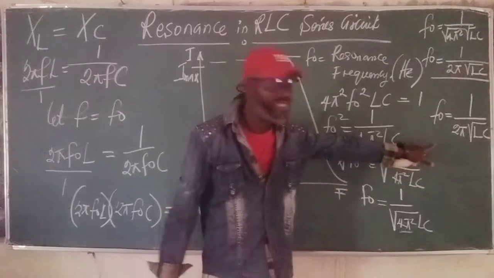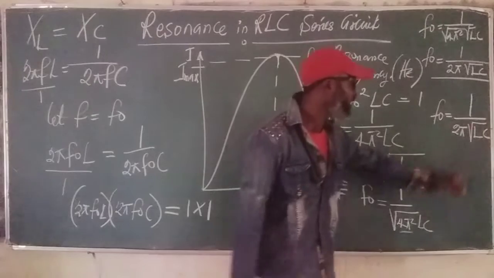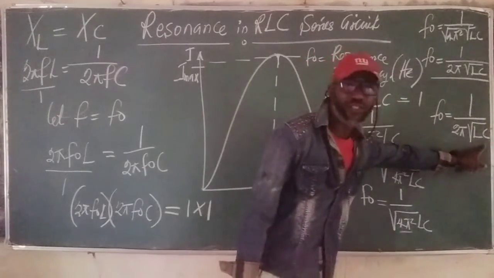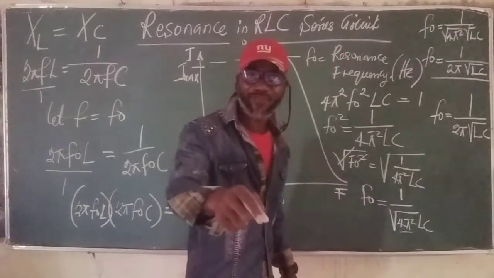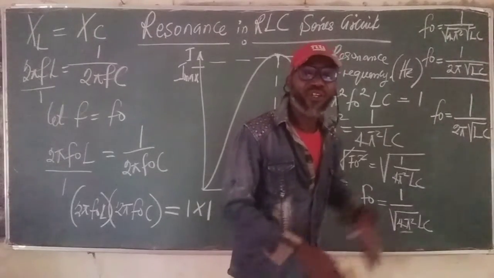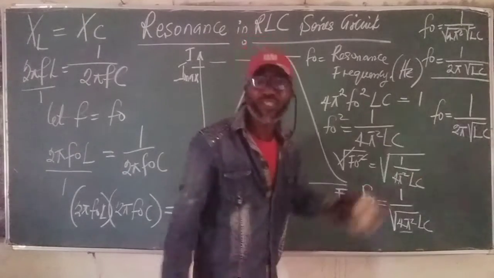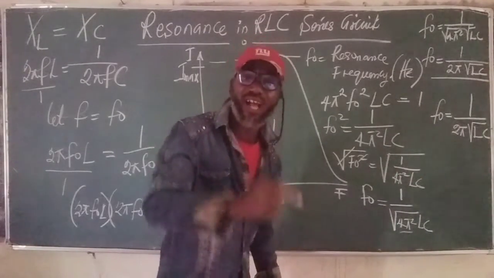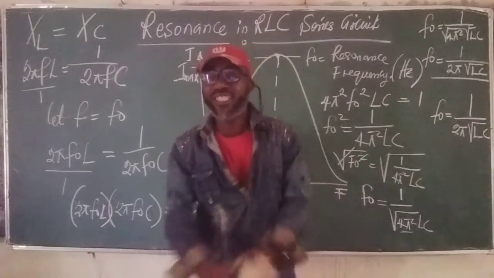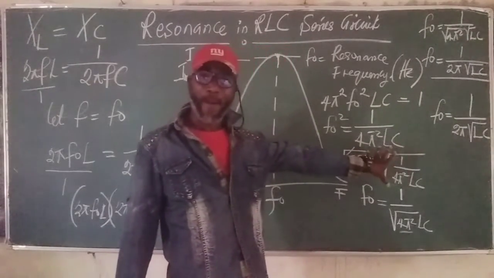Does this tell you something? Is there anything you can get from this? The resonance occurs when there is what? An inductor and a capacitor. If there is a resistor offering some amount of resistance there, the resistor will not be included, because resonance cannot occur when you have a resistor. A resistor is a power consuming component, just like I discussed in my previous video. Go and watch it. That is why it is not included in here.